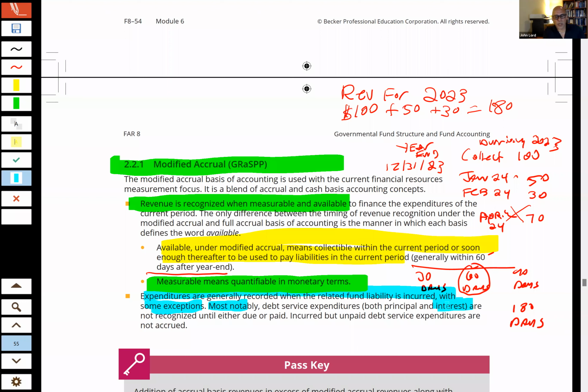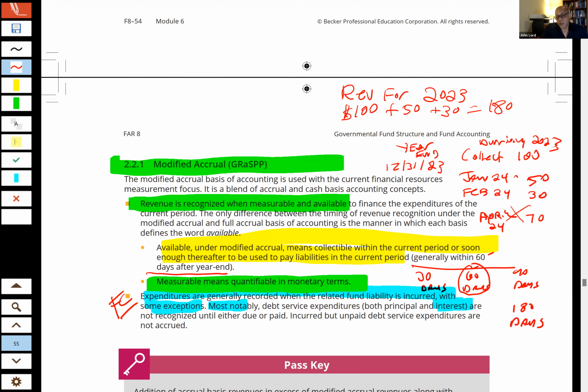The correct answer there would be what? 0, because you do not accrue interest in between interest payment dates. You would have to wait and record that interest expense in what? In 2024, if that's when you paid it. Okay, so flashcard, that very important exception to how we treat expenditures, even though they're liable at that point because they borrowed that money for the full year.